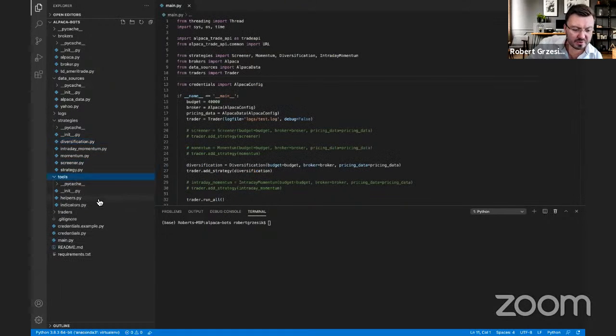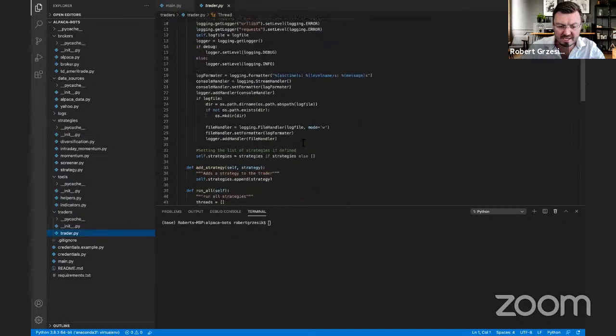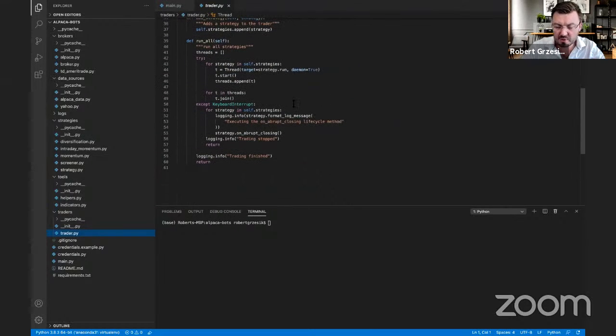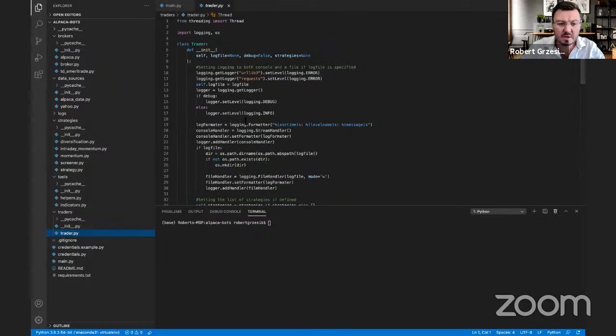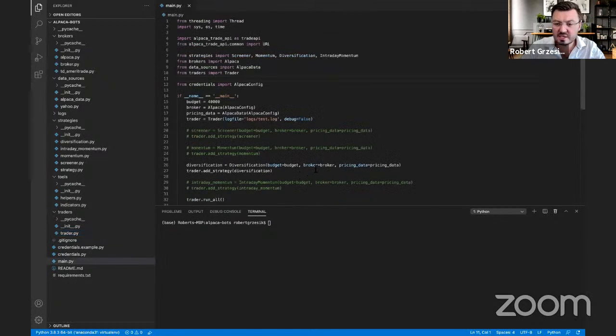And then we have tools, which is essentially just kind of like little helpers that are going to make your life easier when you're coding. And then traders, which is basically what actually executes a lot of our trades, right? And we're going to have different traders in here as well, because you're going to be able to not just trade stocks, but also just get alerts, get emails, that sort of thing. So that's where all that stuff goes, right?